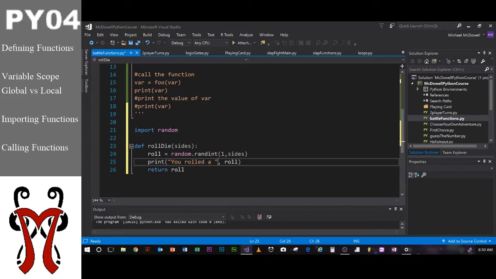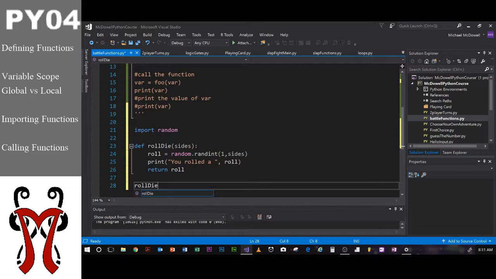It rolls it from 1 to sides. And in this case, when you call the function, you're going to say how many sides there are. So if I wanted to actually test this out just for right now, I could do it by typing in roll die. And in the parameter list, I have to make sure I put how many sides the die has. So I'm going to try running this.